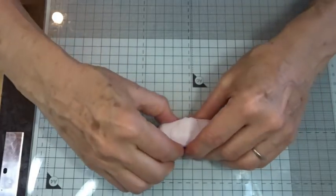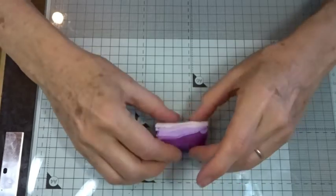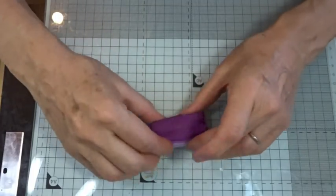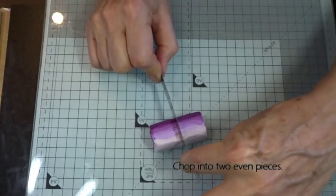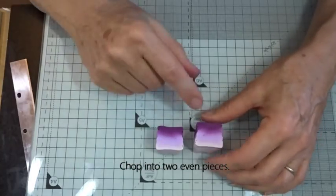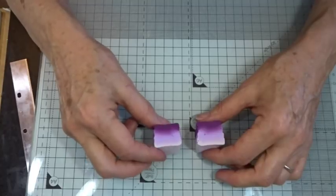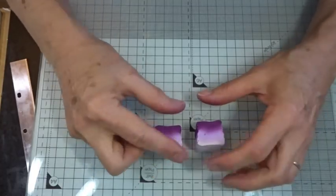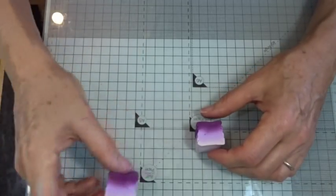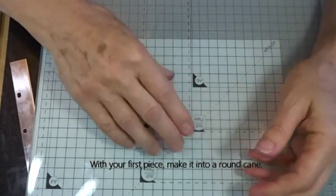Once that's done I'm just going to make that slightly neater, because we're doing a kaleidoscope cane so I want it as neat as I can, so from this stage onwards we get a nice even cane. Then I'm going to chop it in two. Don't worry about the air gaps — we'll get those out in the next stage. If you've been folding really nicely you shouldn't have any. The theory I'm working on: when kaleidoscoping, if you've got a single blend and just reorientate where one goes — so one goes that way and one goes the other way — it gives a really nice effect. So I'm going to make two separate canes, pressing in the corners to give me more of a round cane on one.